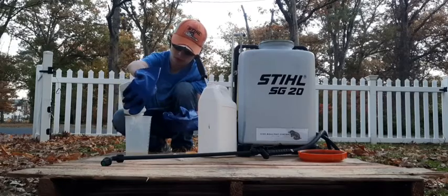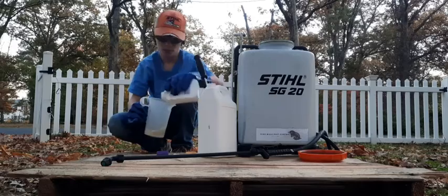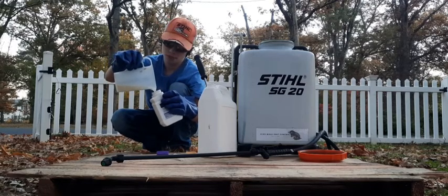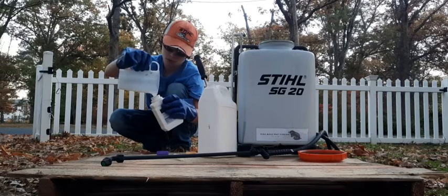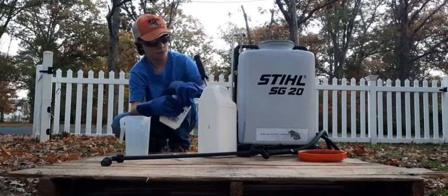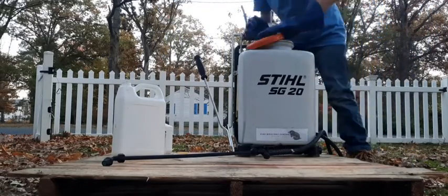Then, if possible, pour in the entire amount of the container and then pour it back in to make sure that you have knowledge of the exact amount of pesticide that you have. You don't have to do this, but it's just a way to inventory what you have. In this demonstration, our technician has about 5 fluid ounces left. He or she then screws on the lid onto the container, sets the jug aside, and then screws the lid onto the sprayer.